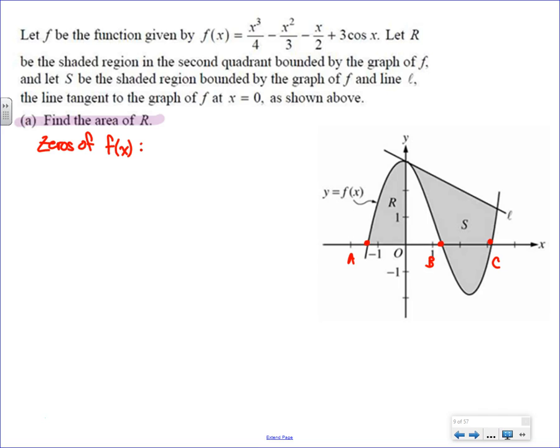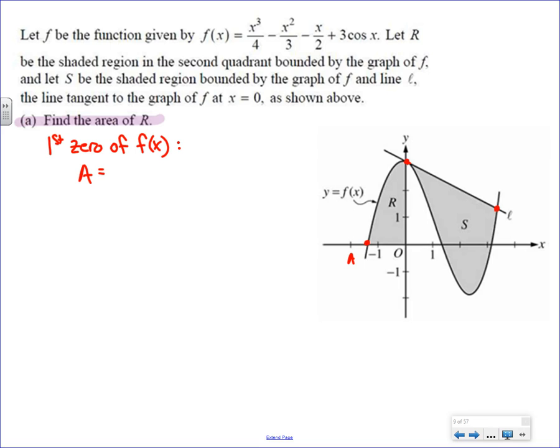Now, technically, if you want, you could look ahead to the rest of the problem and see whether B or C is actually necessary. To be honest, they are not. So you could have found all the zeros at the very beginning, but if you read through the rest of the FRQ, we will never use B or C. These are going to be kind of our 3 important points. But we could have found all the zeros of f of x, or we could just find the first zero of f of x, because that's literally all we're going to need. And we're going to call it A.